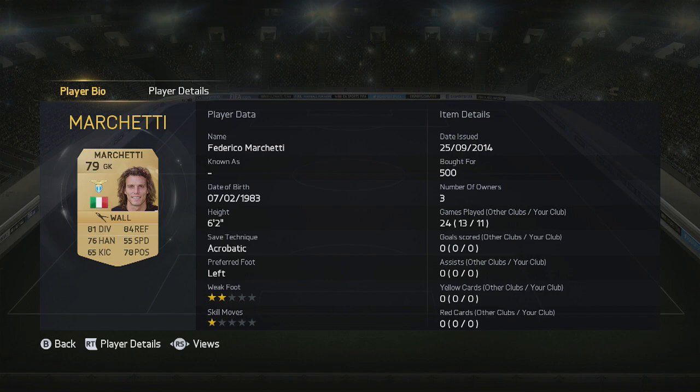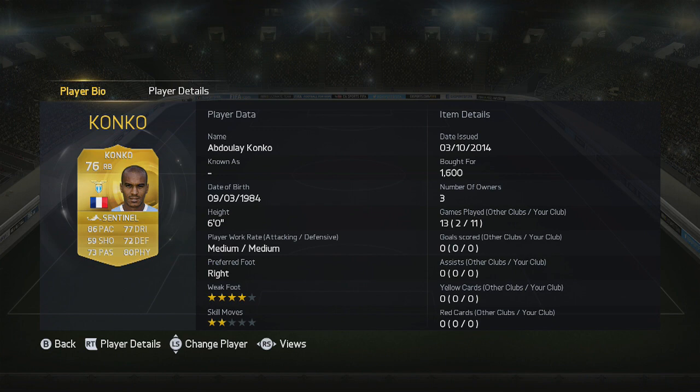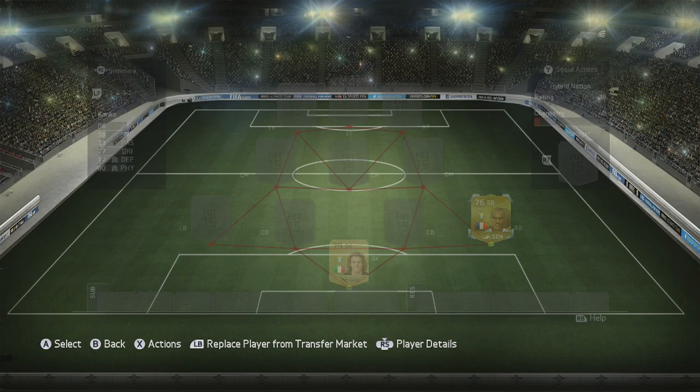So we move to the right back and we've got Konko. Now this guy was absolutely amazing for me. That 86 pace and the physical side of things. He won the ball back for me so many times. So impressed with him, worked so hard. He's definitely a player that will track back and win you the ball back when you lose it.